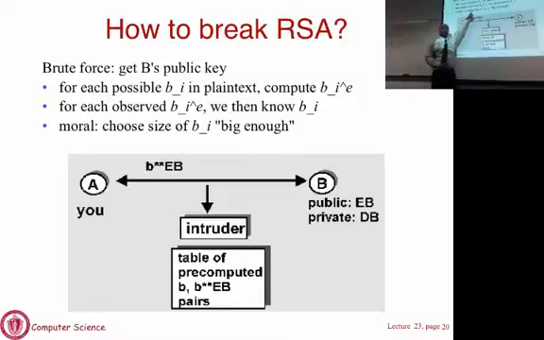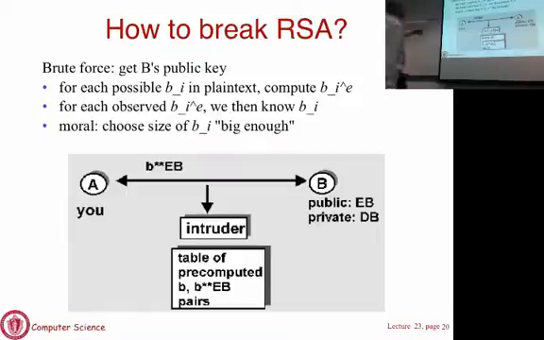So the moral is this string has to be large enough that it cannot be enumerated. If you pick 32-bit strings, you have 2 to the power 32 possible values to enumerate. If you took 64-bit strings, that's 2 to the power 64. So pick it large enough so that this table can never be computed using a brute force attack. A 2-bit string clearly doesn't work. It has to be really large in some sense.